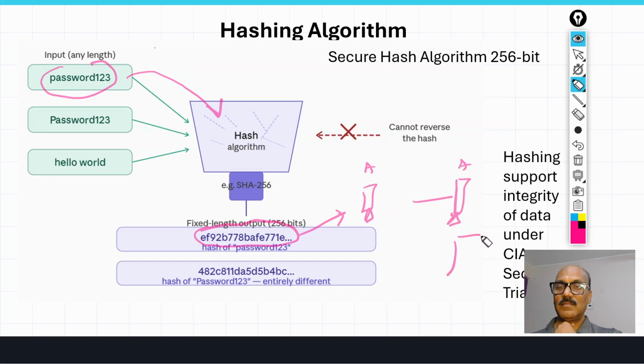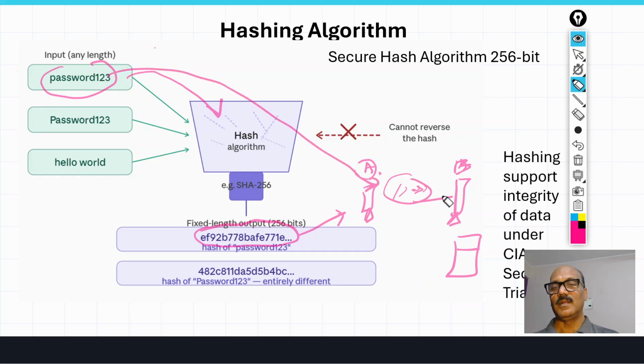We know that B already has the password. See, in the earlier case, it takes the password and verifies it in its database. If the password is allowed, this person is authenticated, right? Here we are sending the hash of the password. Now B takes the hash and keeps it somewhere.